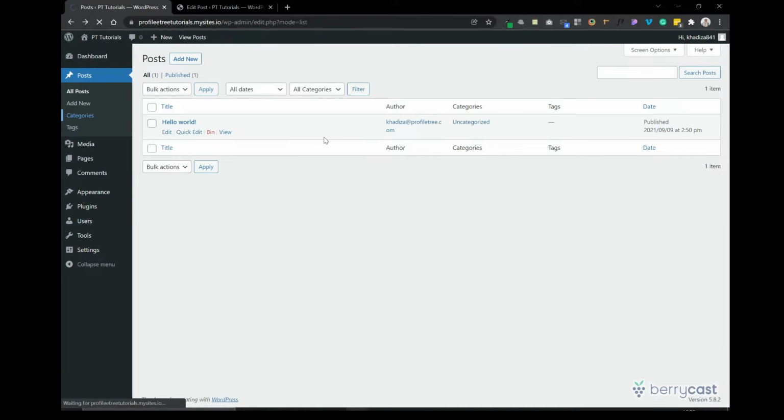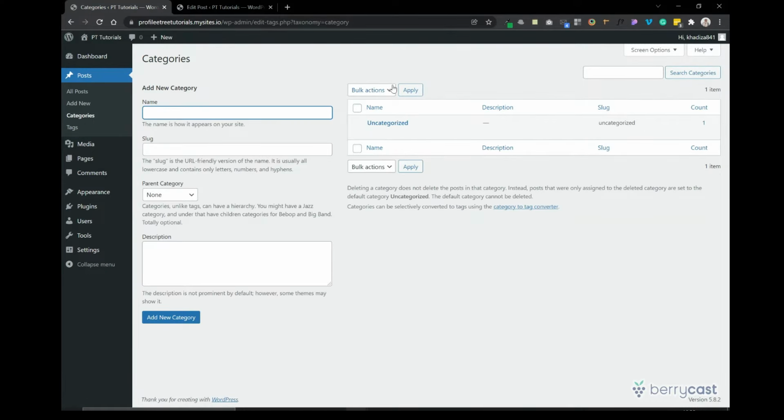The next tab then is the categories tab, and this is like a bulk way of adding different categories. So for example, if I wanted to add a category here, I'll just add the name of the category. I can keep the slug blank, and it'll just take the name of the category as the slug, and you can give it a description. And the description is mainly for back-end use. It isn't typically shown on the front end. It's just so you know a brief about what this category is and what kind of posts people will find within it. And then another thing you can do is add a parent category.